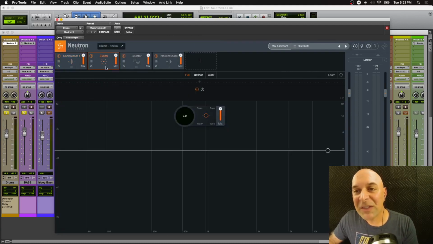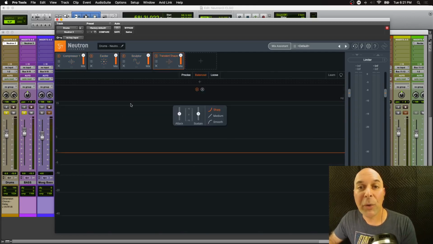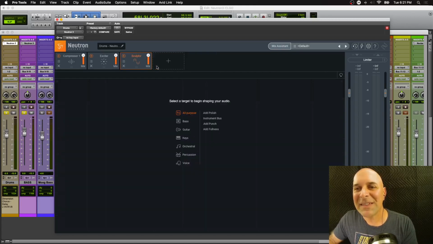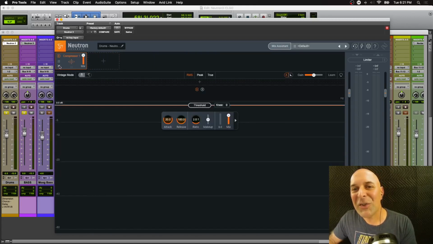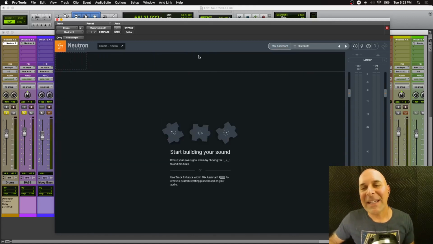And as you notice, when you select one, the main window transforms into the area where you're going to be working with that audio. And next to that, we've got something called Mix Assistant and our presets. Why don't we start with Mix Assistant right now? What that's going to do is it's going to help you create a custom preset by listening to your sound. That's right. It's going to listen to these drums in this example, and it's going to make suggestions. But it's not arbitrary. It's based on thousands of hours of people like you and me, real music fans, listening to music and then working that love into these products.